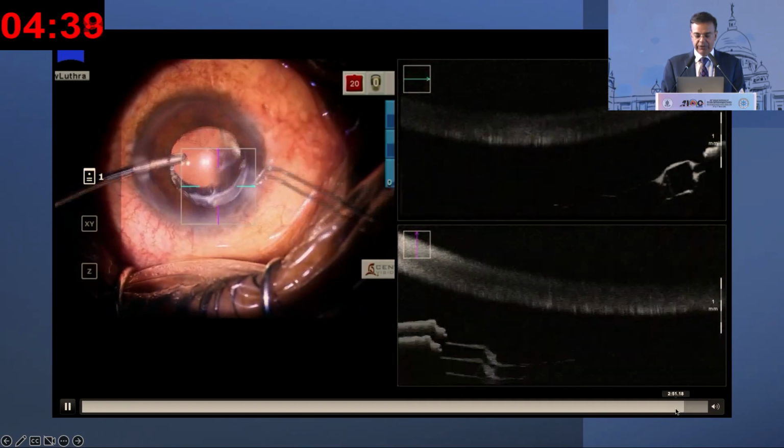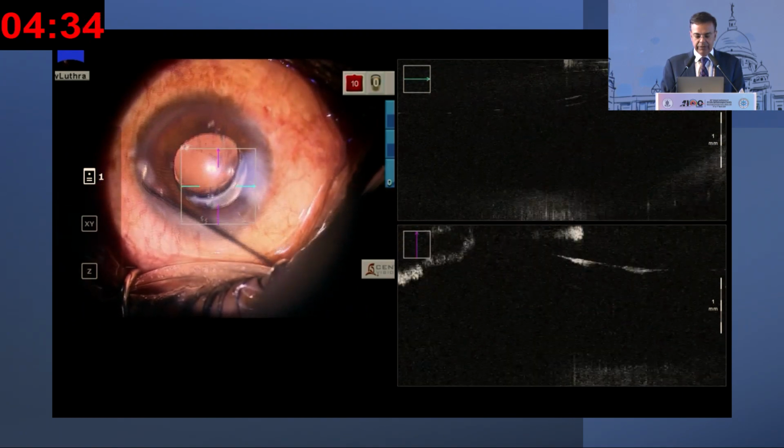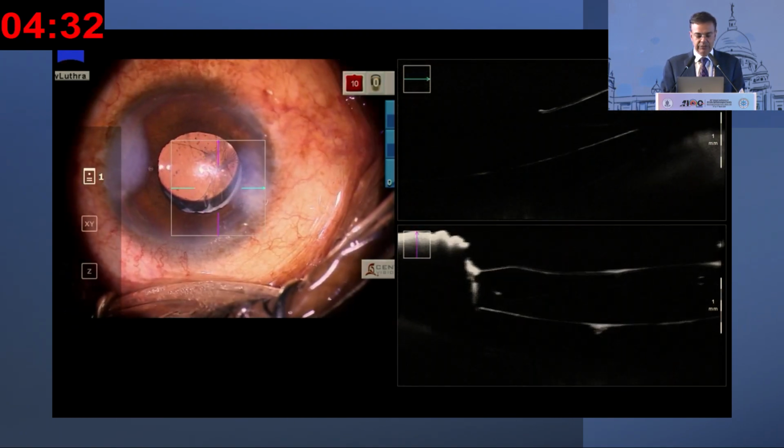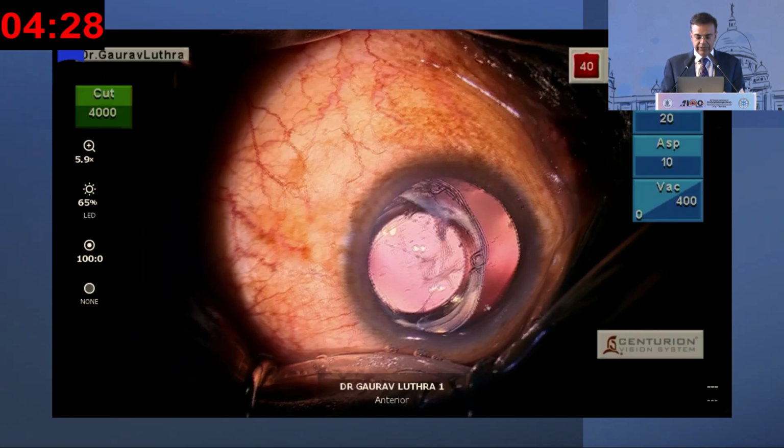and in the end I do an OCT to see whether the optic is well aligned, and maybe put a little bit of pilocarpine and see if it centers well and the posterior capsule is clear in the middle. It looks good in the end, so that's how we leave it.